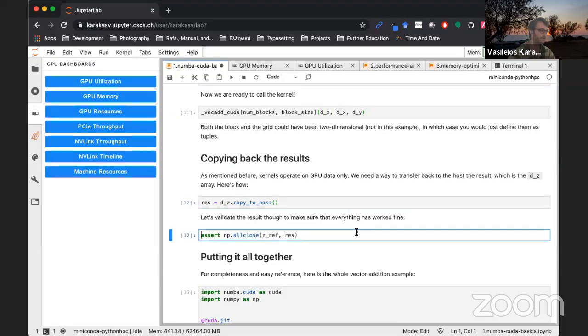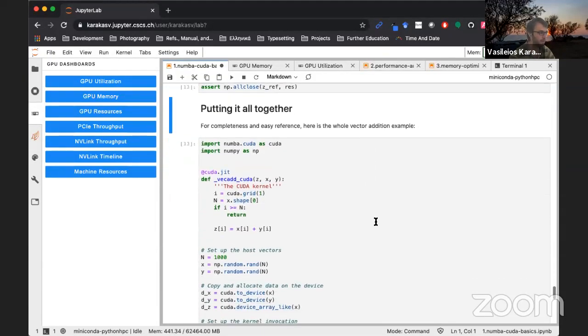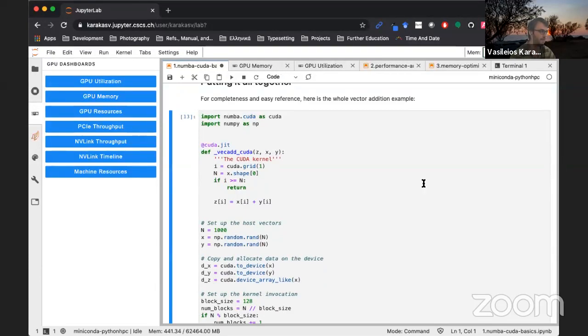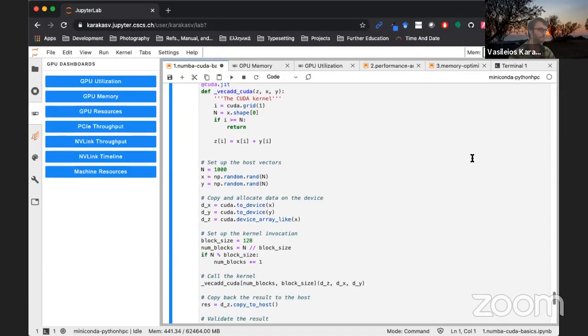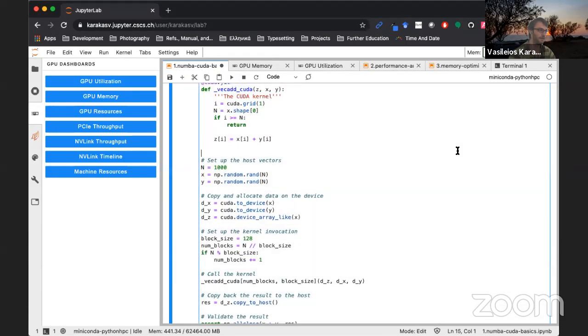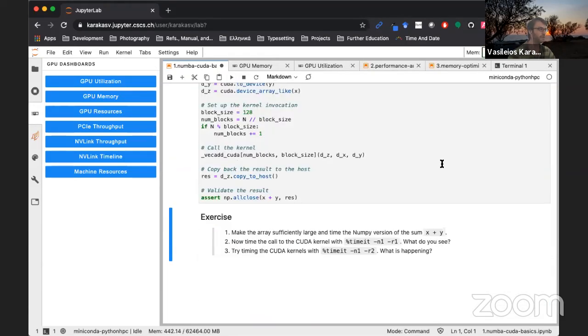And now let's verify that what we computed is actually the same as the reference, the NumPy. So here I have put everything together so as to have an idea. And that actually concludes our first notebook.